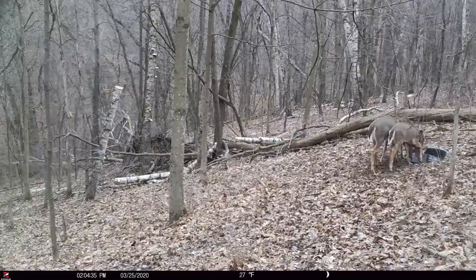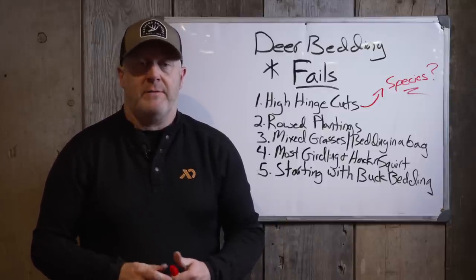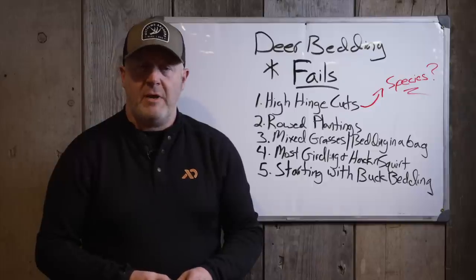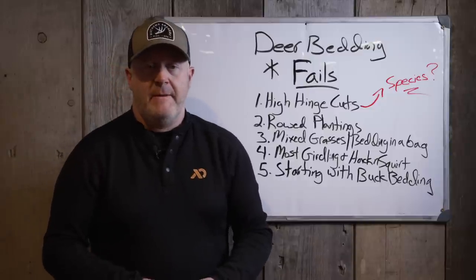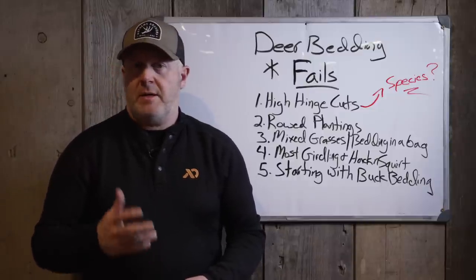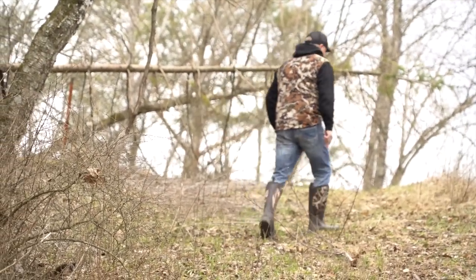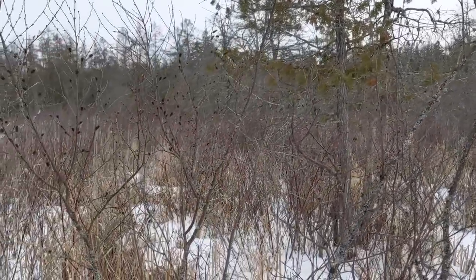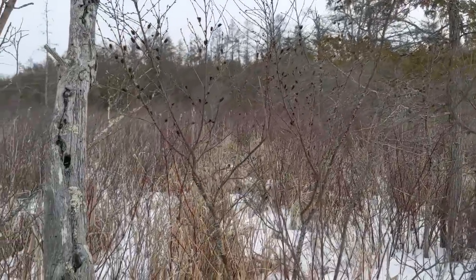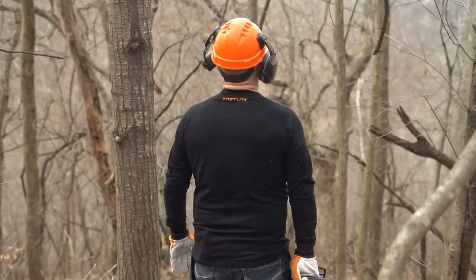Water holes are great, but don't put them in everywhere. Switchgrass is great, but don't plant it everywhere. Even screening cover — I love John Komp from Northwood Whitetail's HD screening blend, which has no food, is thick, and stands up to northern winters. Great product, but you don't need to plant it everywhere. It's appropriate in certain circumstances. When it comes to hinge cutting, it's appropriate on about 20% of all lands — and certainly not species that aren't breaking down or regenerating. I've had clients go in and hinge cut their hinge cuts just to get them down so deer actually have browse and cover rather than looking under them.